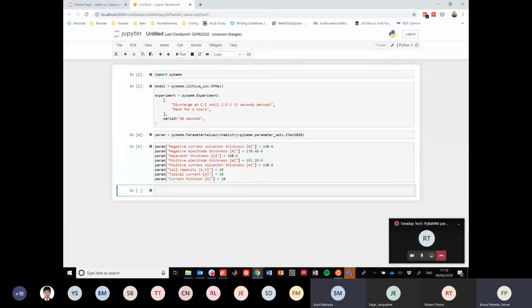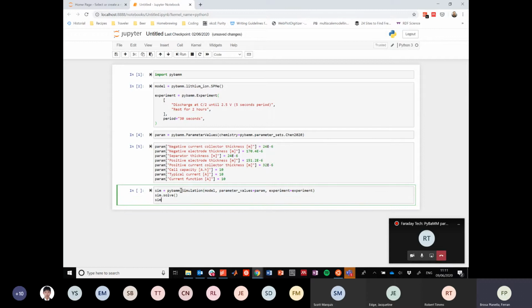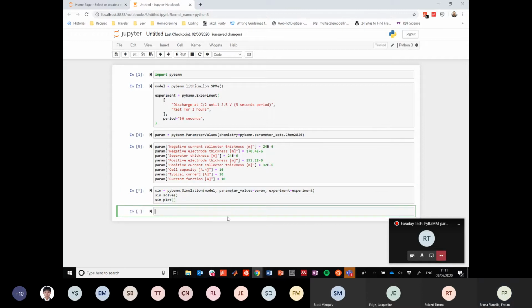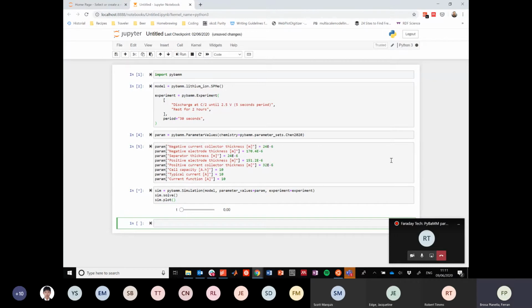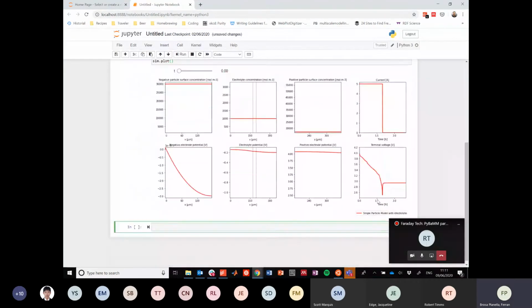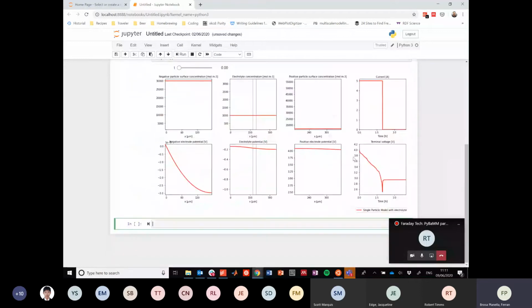And before showing how to do it, just to say that this way is totally fine, because you can create a simulation and you can solve it. So there's nothing wrong with that. It's just a matter of convenience and keeping your code as simple as possible and as clean as possible, because then it's much easier to debug and to make sure everything runs nicely. So we solve and we plot. So as you can see here, that's totally fine. And just as an example, I did a C/2 discharge, and that's how it's working.